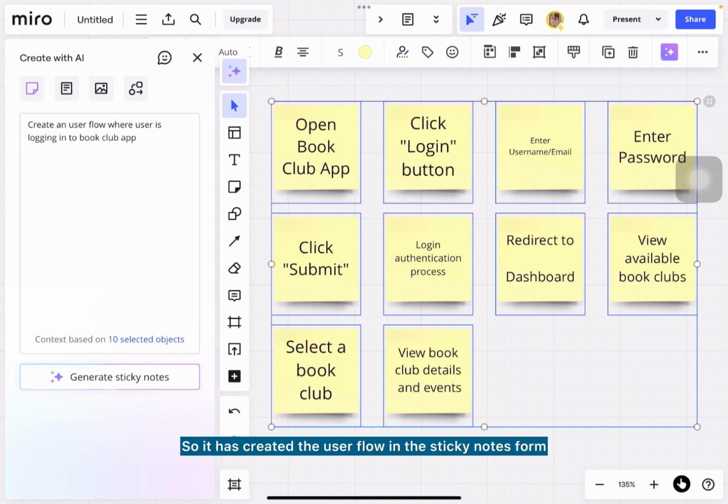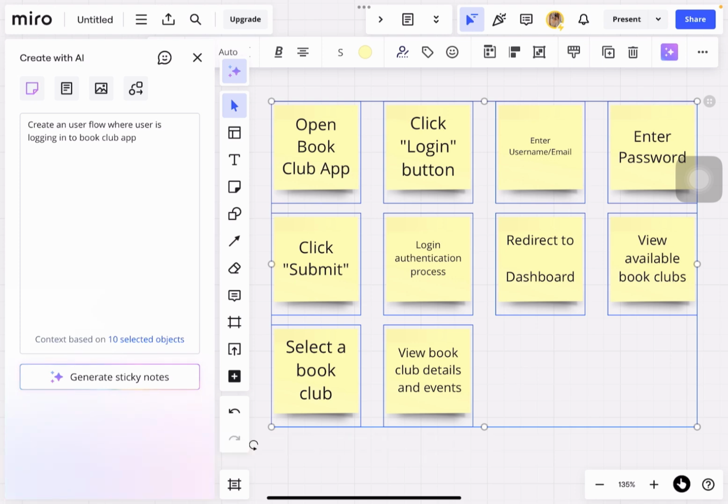So it has created the user flow in sticky note form. Let me give you another example.